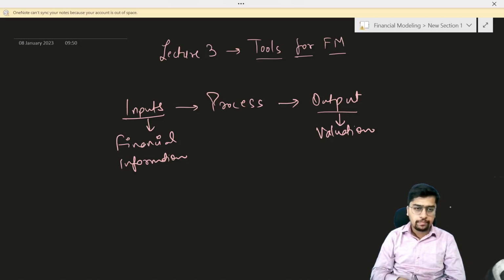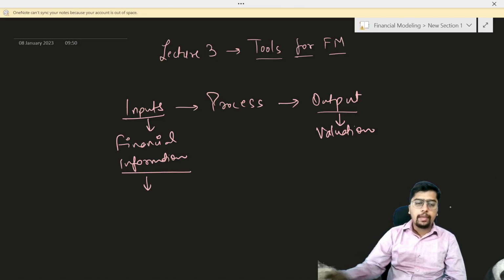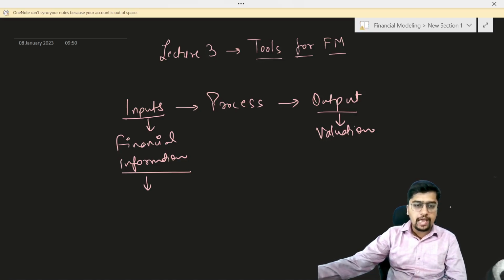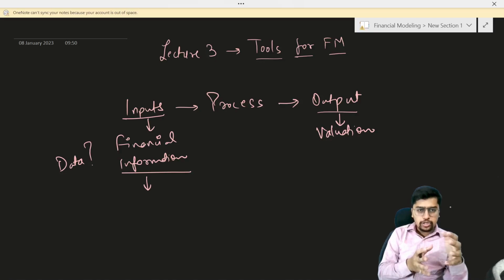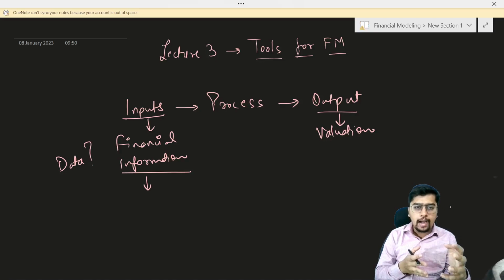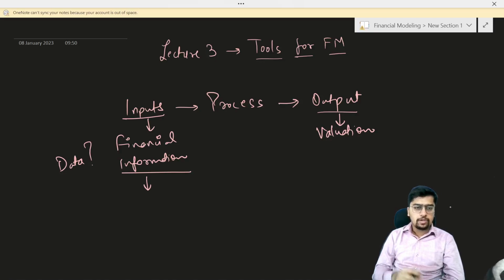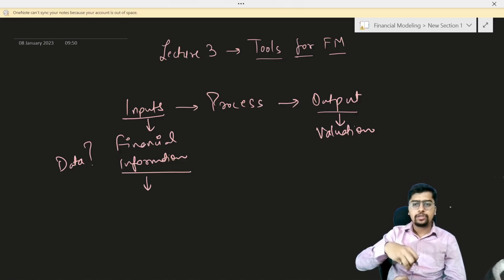of that company. Now, when we say that input is going to be financial information, the main important part is from where will I get that information, or from where will I get the data for it, the source of data. You might have heard that if your input is good, your output will also be good. If your input is bad, ultimately the output is also going to be very bad. So in that sense, we need to be very clear from where are we going to use the data for the process to come to the output.